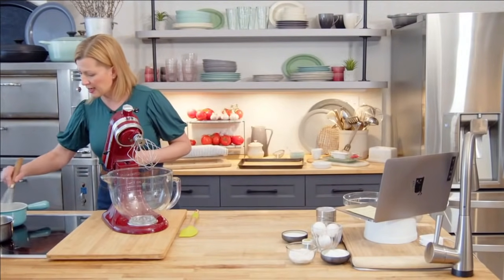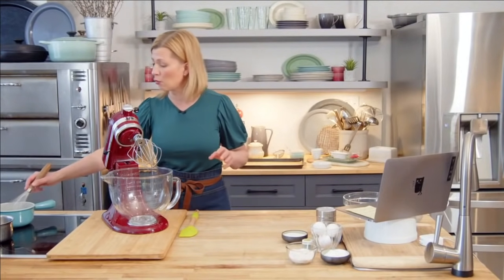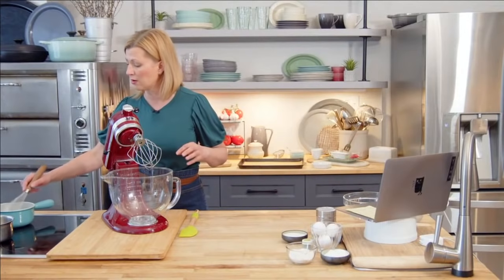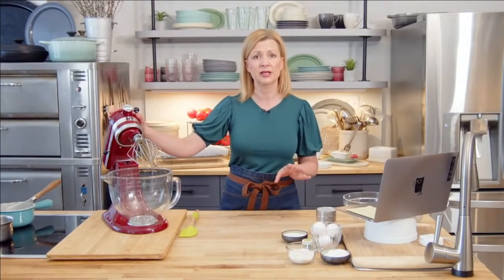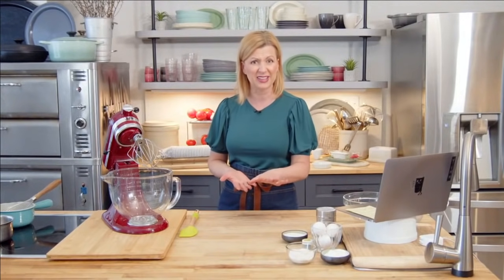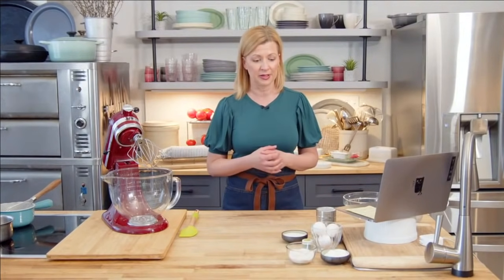It only takes a couple of minutes to let this infuse. And the good news is you can work with this milk while it's warm. While you've got it on low heat, and the reason I want you to have it on low heat is only because I don't want you to reduce the milk volume any. We want the 1/4 cup, the 60 ml for the recipe, so I don't want you to cook it down or boil it. Black tea likes boiling water, but green tea and herbal teas like just under boiling. So again, you don't get that bitterness come through.